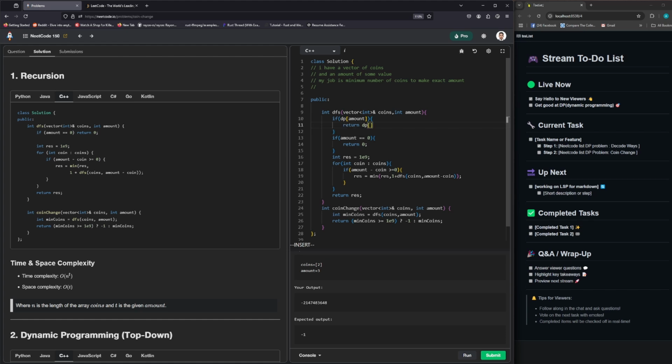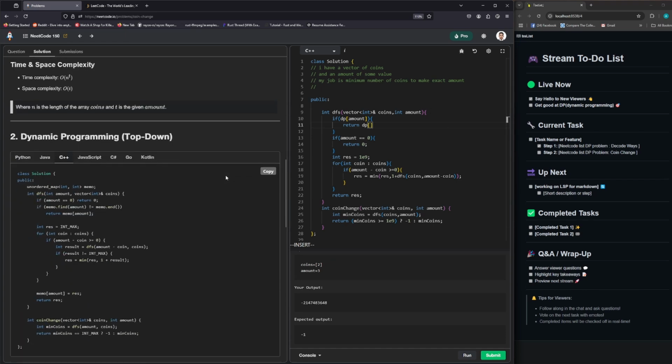No, it will not be DP of amount, it will be DP of count if I'm not wrong. See? It will be DP of amount itself.